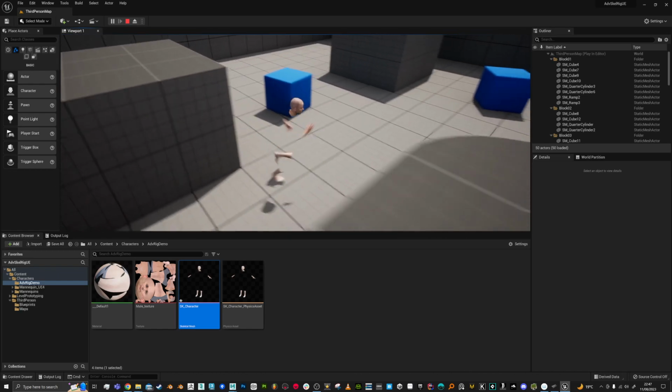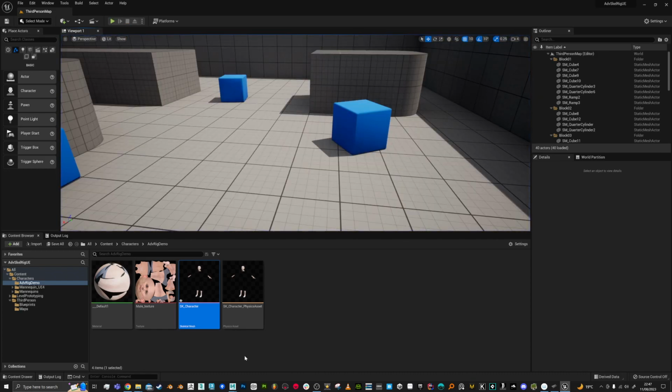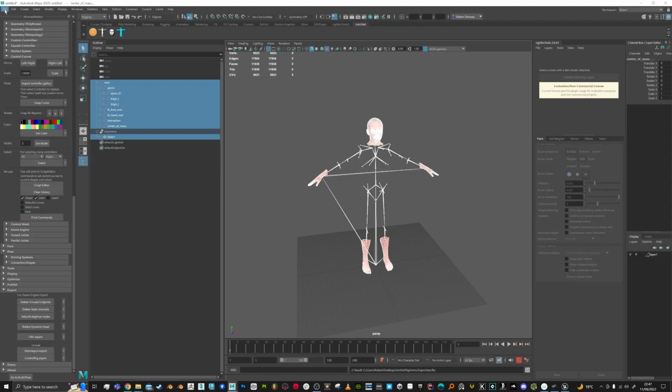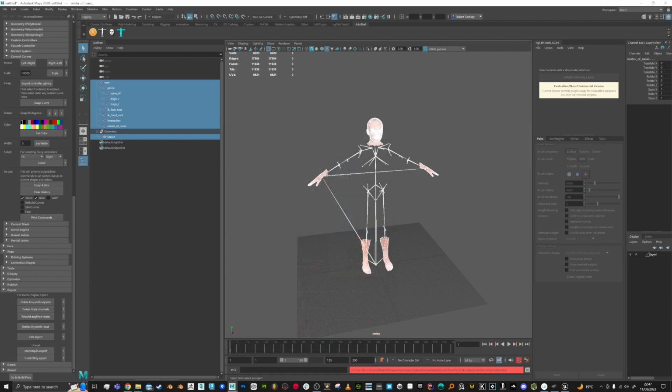Well, that's it for this video. It's a very similar thing if you're using UE4. You just choose the export to be UE4 mannequin. You probably saw that earlier in the video. You get the options here for, well, it's not showing me now, but if you do this, you can see you can get the mannequin UE4, Quinn UE5, Mana UE5, and you should choose the most appropriate one, and you're all good.